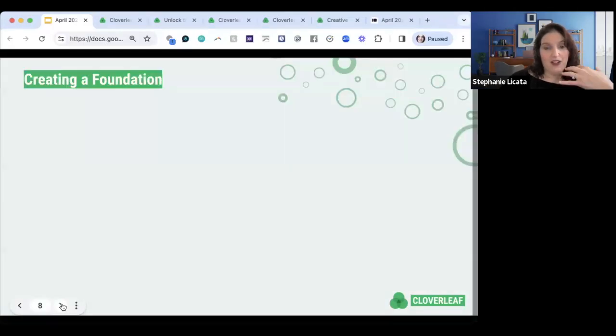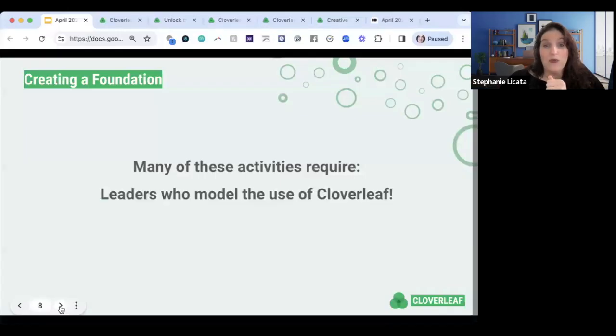So we have to create the foundation for all of this, right? If you want to do any of these activities, it's really important. Many of these activities require leaders who model the use of Cloverleaf. But since we have so many individual contributors here, you can be a Cloverleaf champion and be the leader within your team.